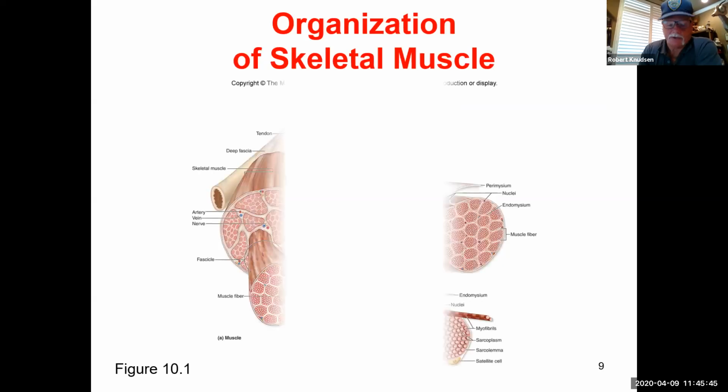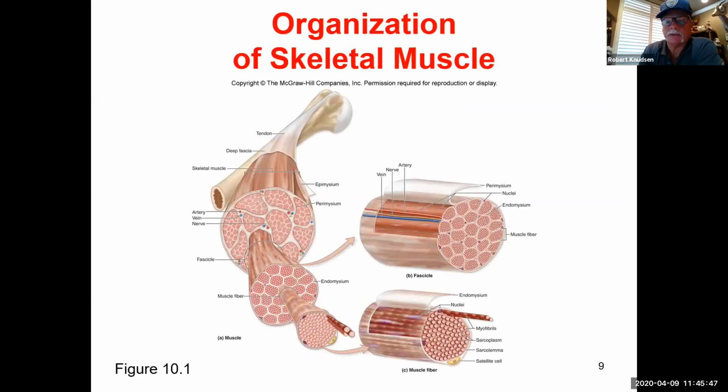Okay, here's a picture. Let's see if I got the arrow. I don't know if the arrow is going to work in here. Nope, it only works over here. Well, that sucks. Oh, no, wait, here we go.